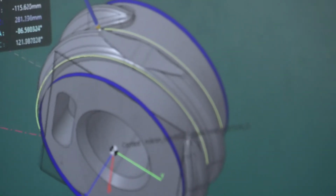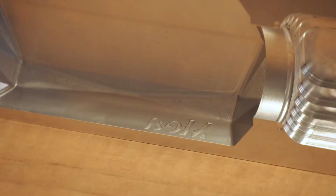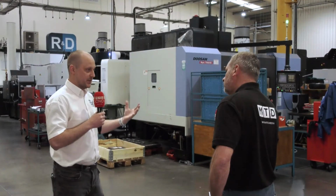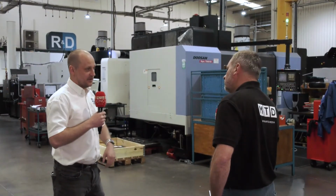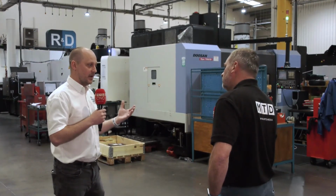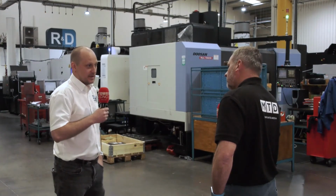Yes, I mean the Prospector did the 3D side of it, but it only had certain file types. Whereas with this, we can now use solid models, and it works out angles and does everything for you, rather than having to do it within the software. So we have a lot of twists and intricate shapes that we have in bottle shapes, which requires twists on our 5-axis machines. This software has given us the ability to do that all within the software, and takes out the personal error, where they could actually get it wrong.